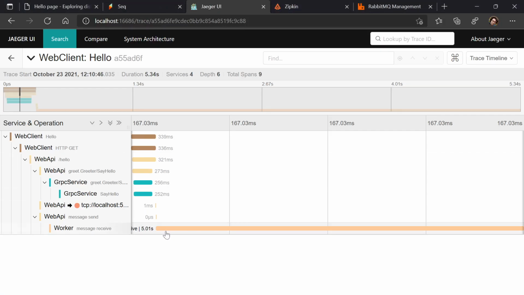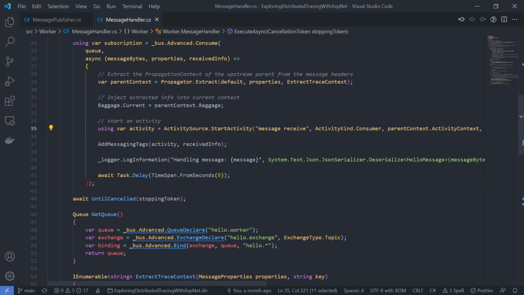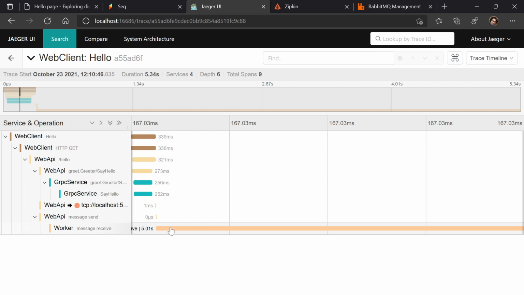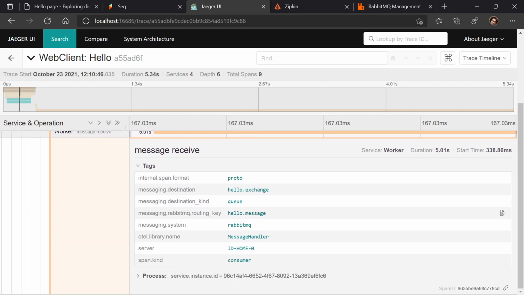It's this one that takes 5 seconds because there's a task delay here, 5 seconds. And if we take a look at the tags, we see the server, JD Home 0, which is the name of this computer. And then you have span kind, which is that other thing.